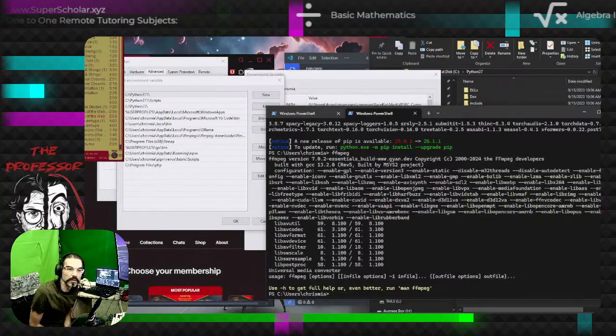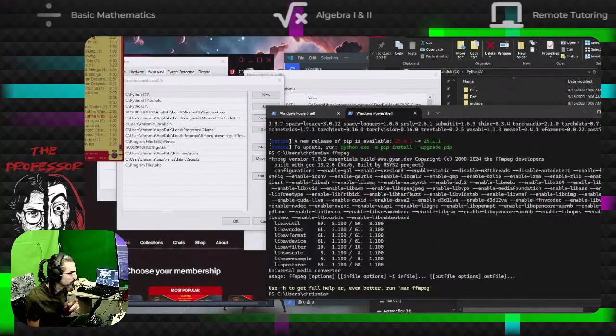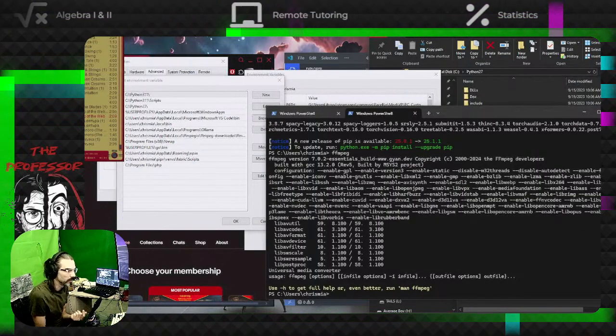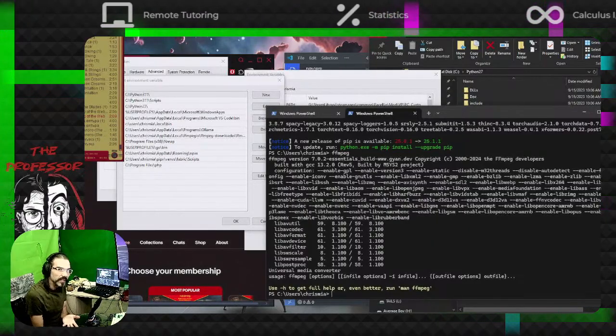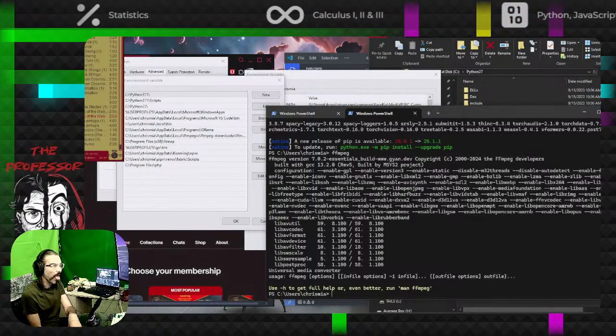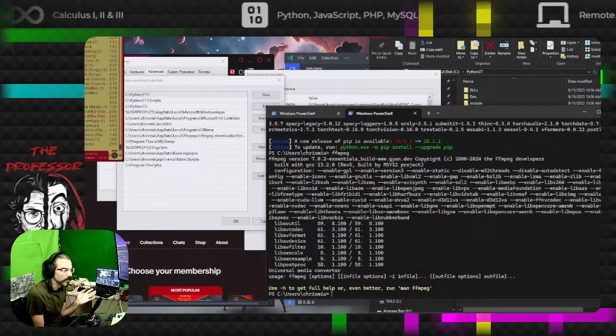Basically every single type of codec, all packaged together into FFmpeg. However, it's basically just a set of files. I believe there's a third-party installer, but you don't need that. Copy and paste the zipped files of FFmpeg into a folder. I put it in my C drive, I believe.